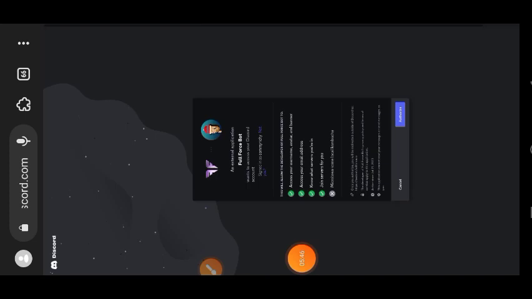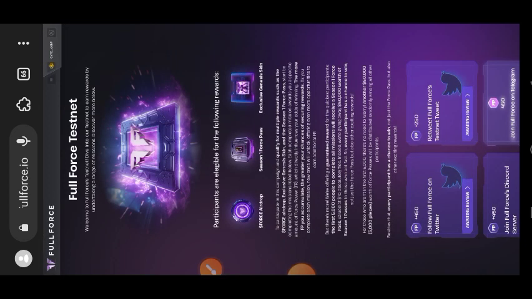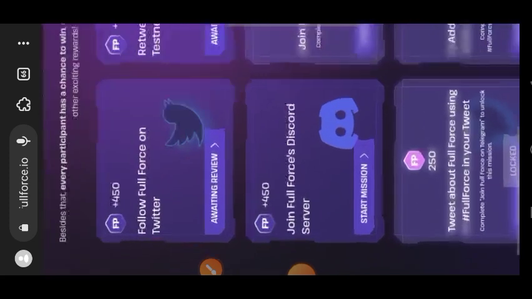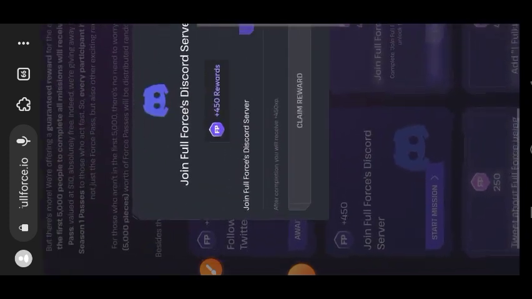The next task is to join FullForce on Discord. So I'll tap on connect, to connect my Discord account with the website. Then tap on authorize to give them the opportunity to connect with your Discord. After that, it will take you back to the website. So you are going to tap on that mission again.